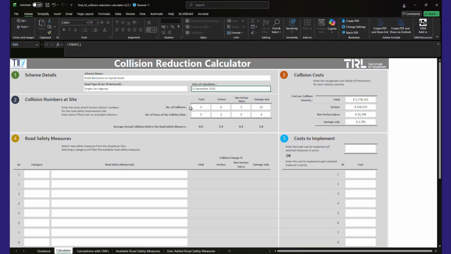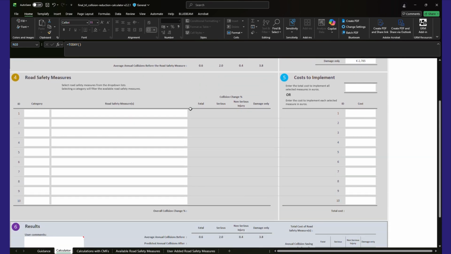Section 4 Road Safety Measures. The list of road safety measures is on the Available Road Safety Measures tab. Each road safety measure has a unique ID number and is categorised into 21 different categories, such as speed management, delineation, shoulder treatments, roadway, etc. To select a road safety measure, select the Calculate tab and the cell for road safety measure ID1.